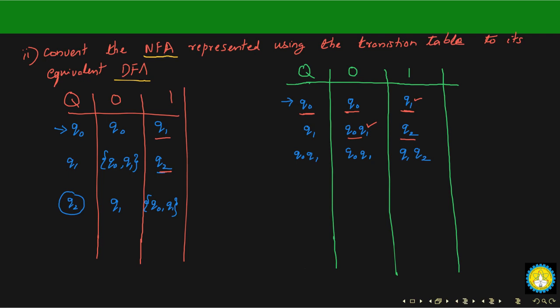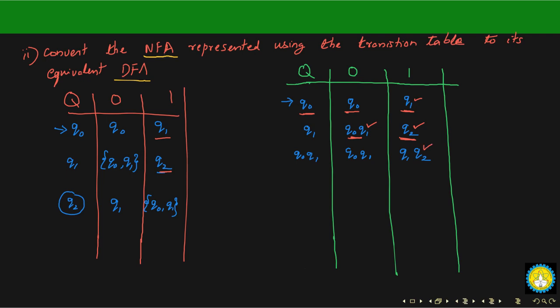Okay, so we have written the transitions for the state Q0, Q1. Again, don't forget that Q2 was also a new state in this table, so you have to write the transitions for Q2 now. You have to follow the ordering. Whenever you find a new state, you have to write its transitions and then follow it up. When we did the first row, we got Q1 as a new state. Then we wrote its transitions, and we got Q0, Q1 and Q2. Both of them were new states as far as this particular table is concerned. So what you need to do is write the transitions for Q0, Q1, followed by the transitions for Q2. Once I've written Q0, Q1's transitions, you have another new state, which is Q1, Q2.